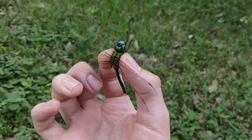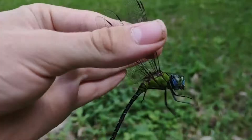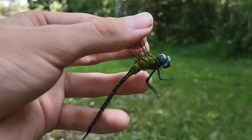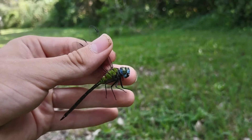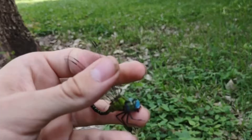This right here is an absolutely gorgeous blue face darner, named for that beautiful bright blue face — a very distinctive feature of adults. This is a nice looking male, a pretty fresh one too, with some bright green colors, bright blue face, and perfectly intact wings. Just a beautiful blue face darner.